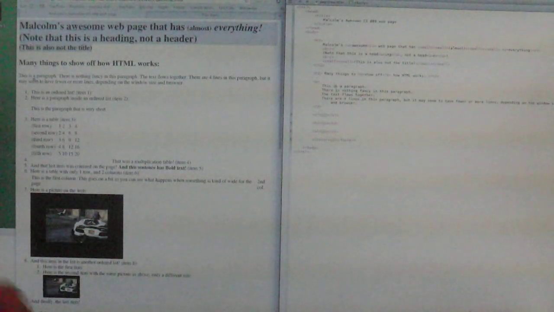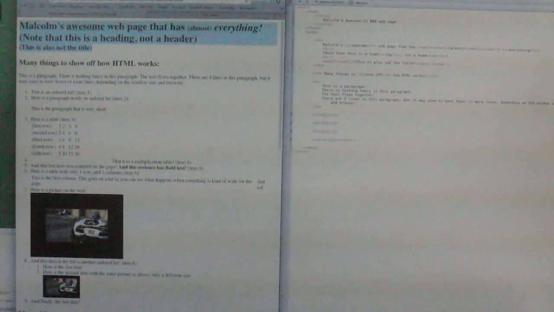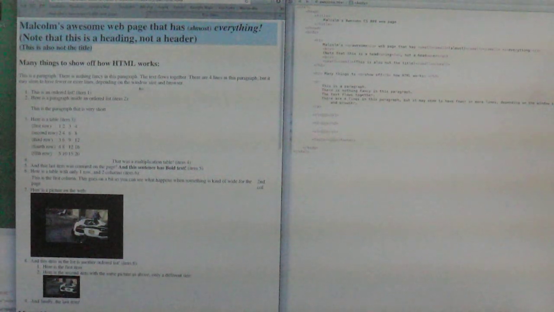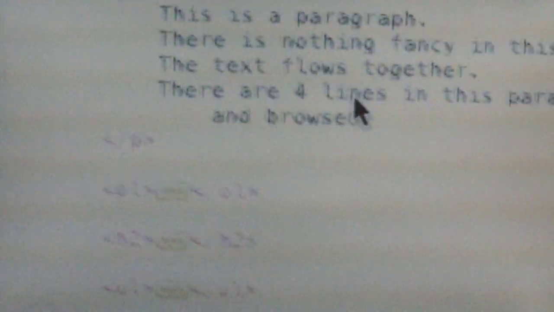However, if you look in the browser, notice what happens. As it displays the web page, it puts all the lines together so that all the 4 lines appear to be only 2 lines in the browser. Essentially, this is because spacing and line separation that occurs in the text file is not carried forward into the browser.